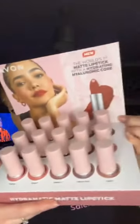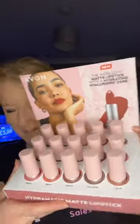Now, lipsticks, okay? I cannot stress. You've seen my lives. Look at this. All 15 of the world's first Hydra Matte lipstick, okay? So it's got full of hyaluronic, okay? And it's got into the core, so let me grab one just to show you.